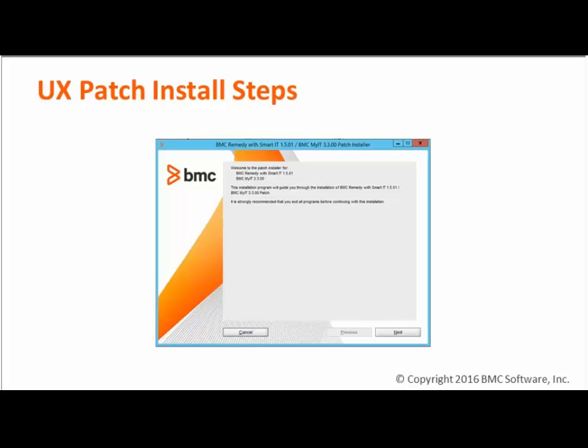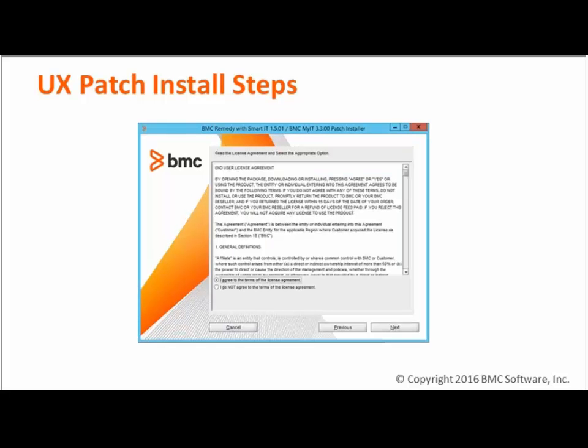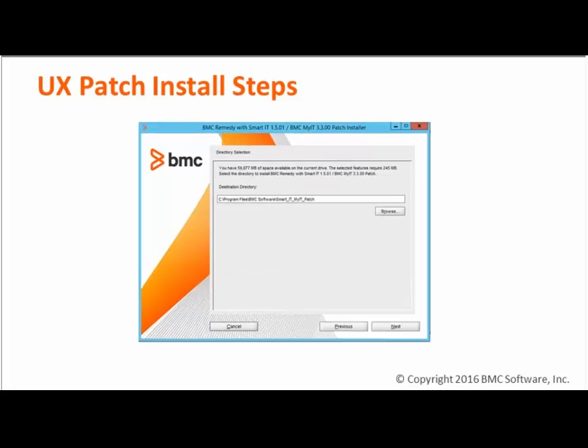So let's continue, going to the next screen, where it will ask you to agree to the BMC license agreement. Once you agree to it, it will take you to the next screen, where you will have to specify the location where you want to deploy the footprints. So this installer is doing primarily three things. It is going to deploy a plugin, which we call the social event manager plugin, which is used by MyIT and SmartIT to push data from the AR server to the MyIT server.